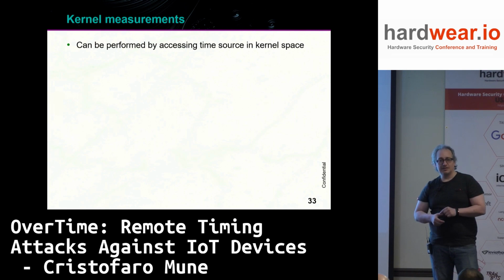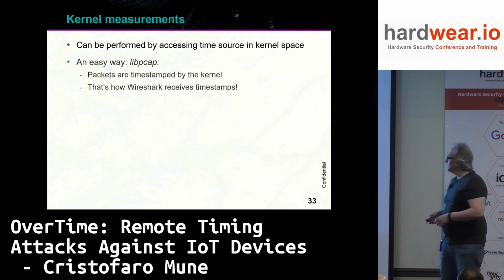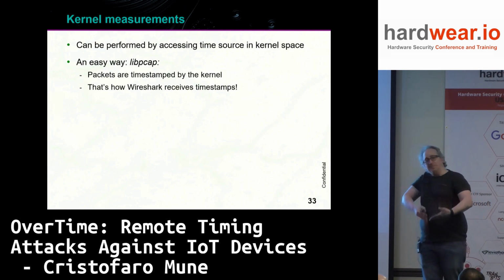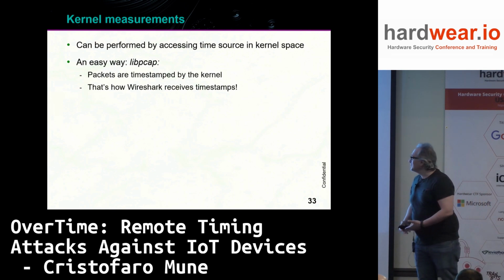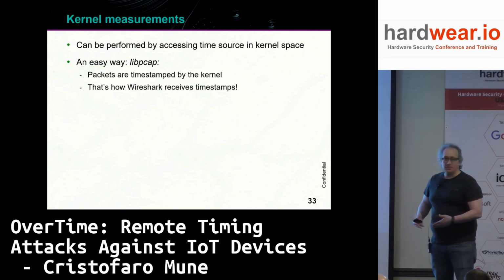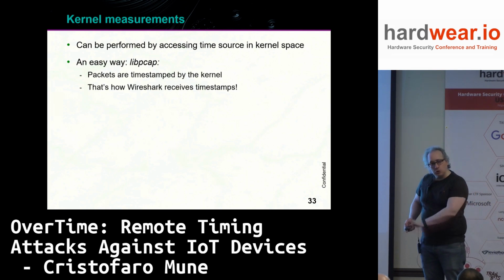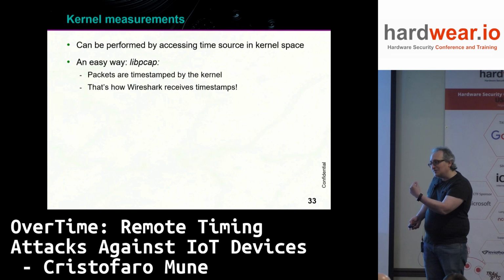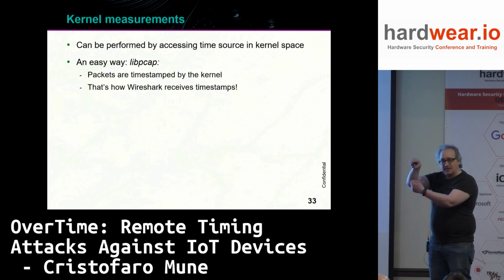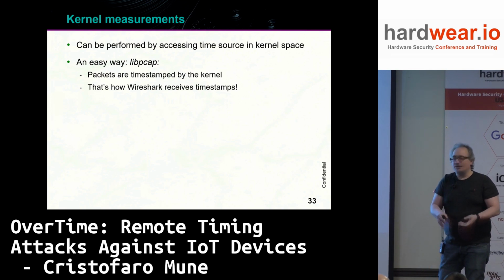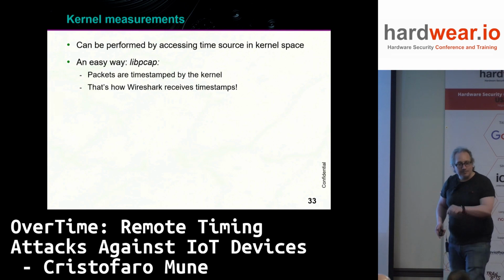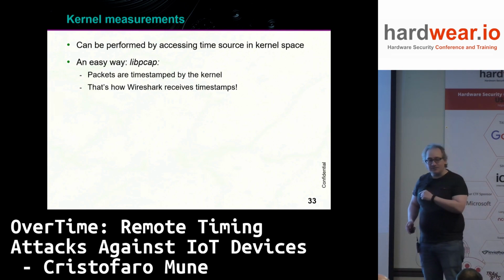Makes sense? The timestamps of Wireshark are not done in user space. We agree, right? They're done in the kernel, but Wireshark sees them. If you dig a bit into libpcap, you find out that the packets timestamped by the kernel can still be accessed. The nice thing is that in your library, you can set callbacks that say, when you see this packet, please accept the structure and get out the timestamp that the kernel has seen. If you use tcpdump, you also see the timing back and forth, and they are given by the kernel.